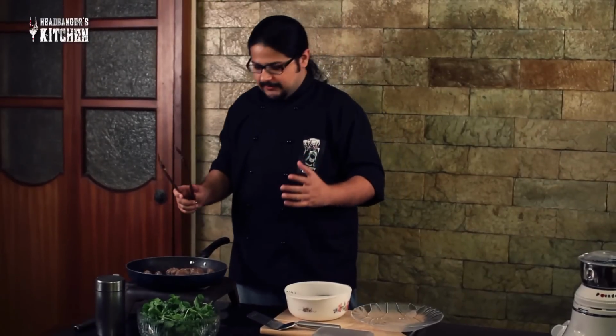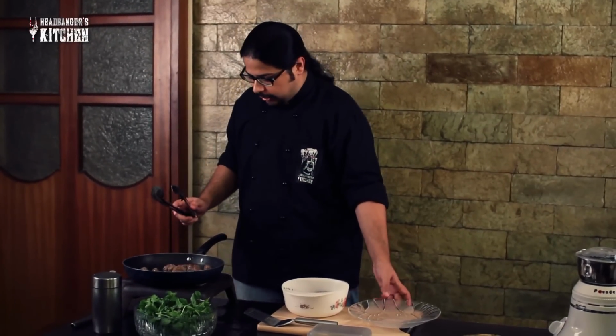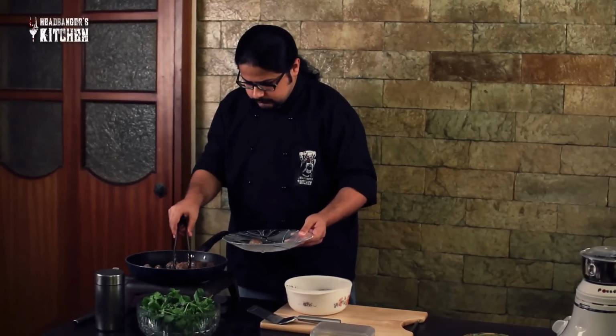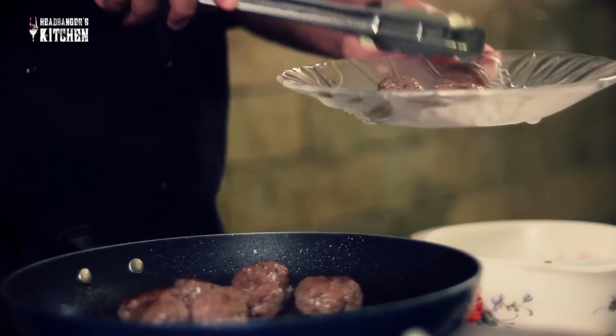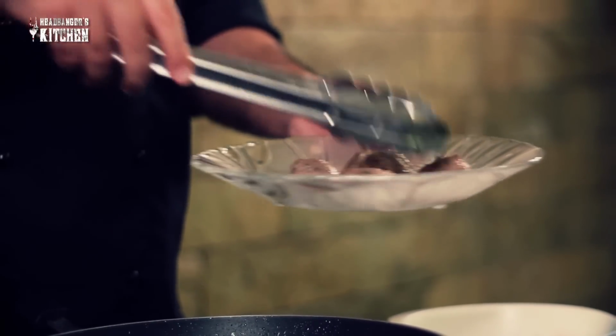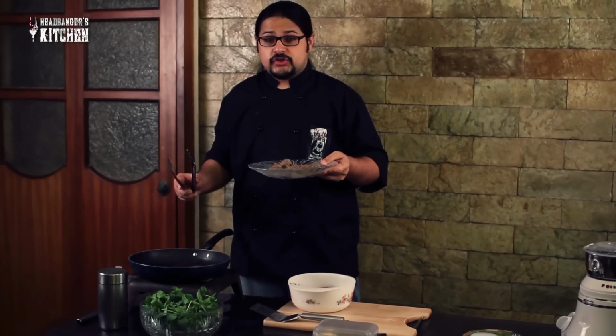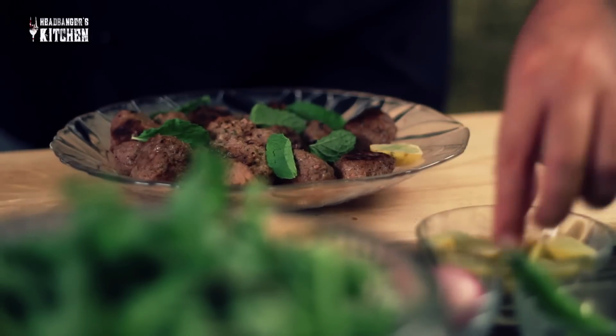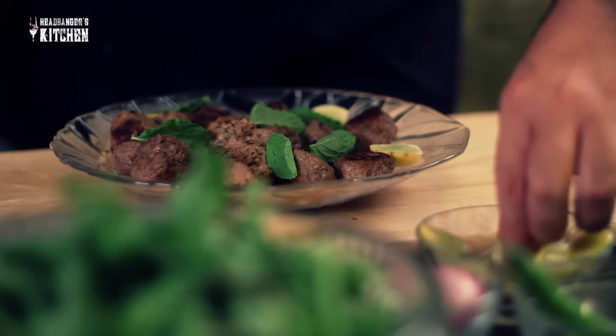Alright, the kebabs are done and they look and smell delicious. So I'm going to take them out now. And remember, try and not overcook your kebabs because otherwise they'll be really dry. And they smell delicious too. Now we will garnish them with some mint and some lemon. And now we're going to serve this with some green chutney.